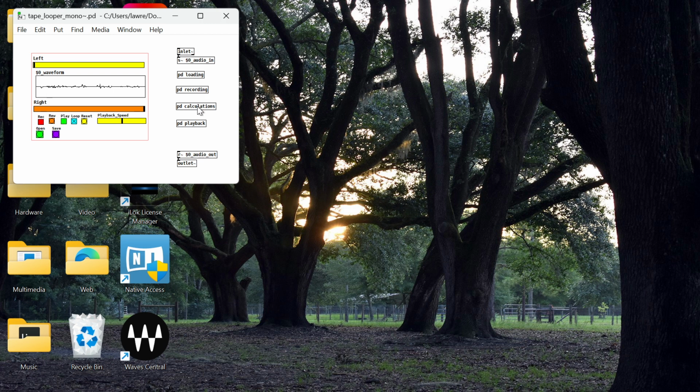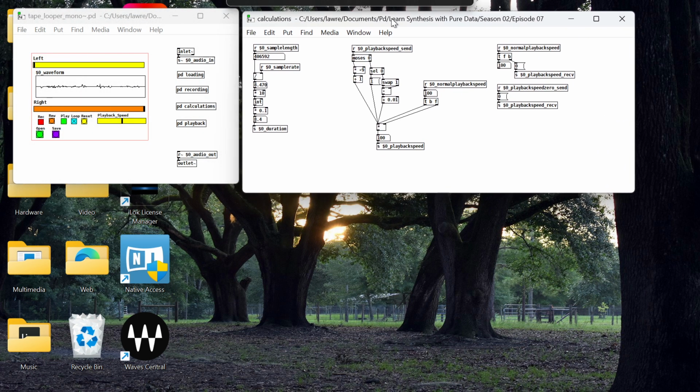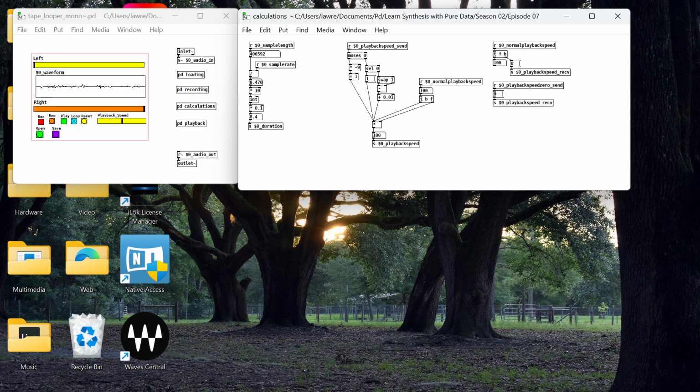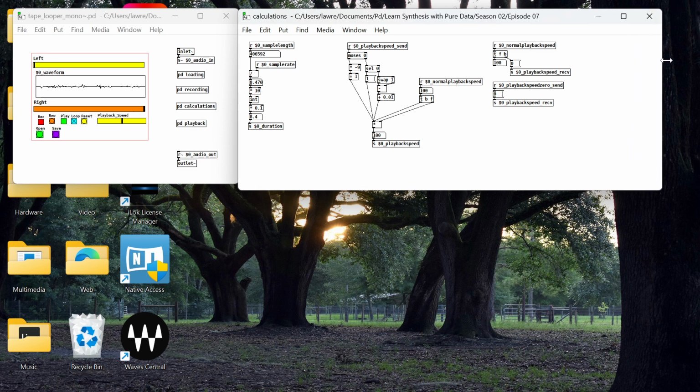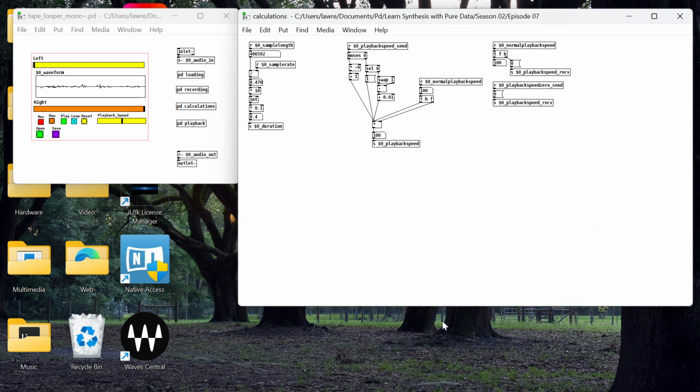What we're going to do next is in calculations. This is where our range of the sliders will be calculated, just like everything else gets calculated in here. I'm just going to spread this out, make sure we have enough room, keep it all on screen though. We're probably going to move downward with this. Like here, the calculations are made when sampling rate comes in. And then when the sample size comes in, it calculates the duration, which we have expressed in seconds.